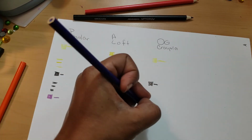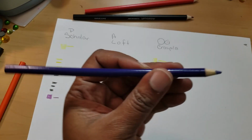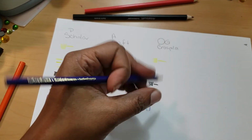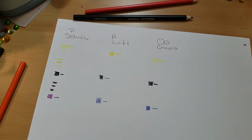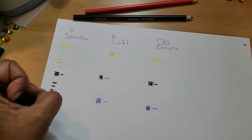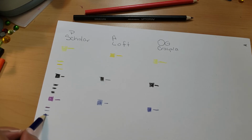Nope, they're all just different colors. And this is the only funky crayon, the Crayola brand. Can you see it's curved, beveled, bowed? I do like doing these swatches for comparison, it's fun, and it's a way to share with you if you ever go out and look for things. You can keep an eye out for some of the things like this.